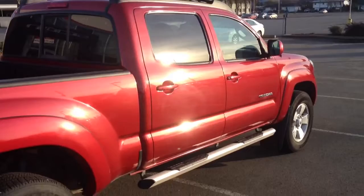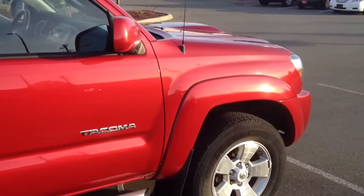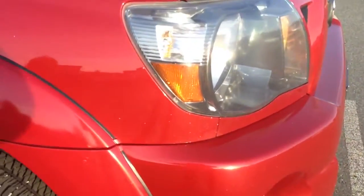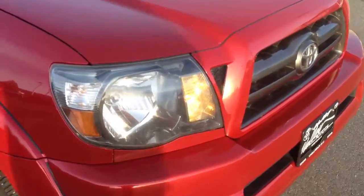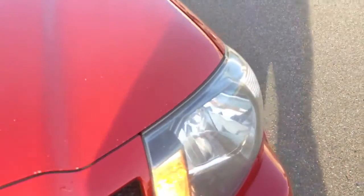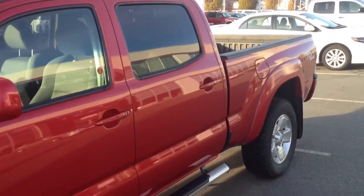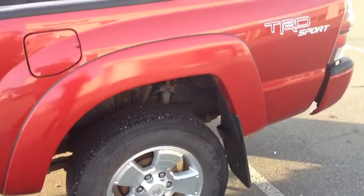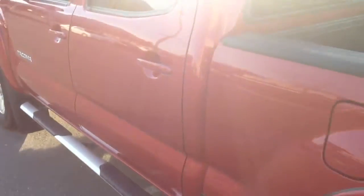Overall, with 166,000 kilometers on it, it is in excellent shape. There are some rock chips that we're going to have to deal with, as well as a few scratches here and there. But the truck is in good shape — you've got some rock chips just on the front there, and there's a scuff underneath just on the wheel well, which we can fix. There will be some rock chips that are touched up on the hood as well. The truck has been in an accident for $1,430. The Carproof vehicle history report is on the listing on our website at valleytoyota.ca, which we can pass on so you can have a look there.